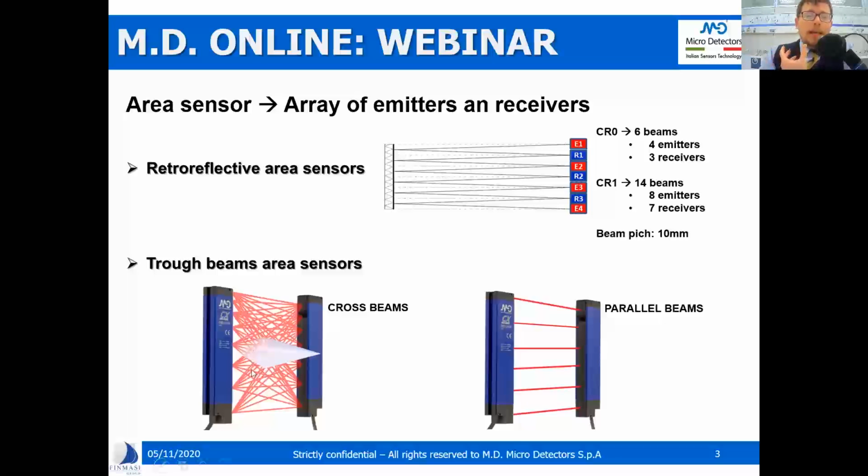Why? Because in this case, we have a higher density in terms of light beams, so a high performance in terms of object detection. So the object passing through these two curtains is detected. On the other side, we have the possibility of using an analog output.